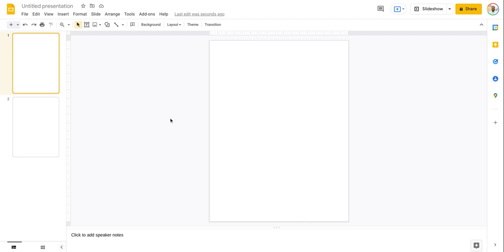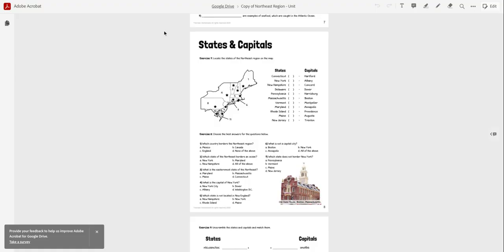We're going to go ahead and go to our PDF, whether you load it up on your screen, in Windows, or in Chrome. Now, this process is very similar depending on whether you're on a Windows computer or on a Chromebook. At this point, you're essentially going to take a screenshot of the worksheet that you have on screen. For Windows, you're going to use the snipping tool, and for Chromebook, you're going to use the screen capture. I'm on Chromebook, and I'm going to show you how that's done.